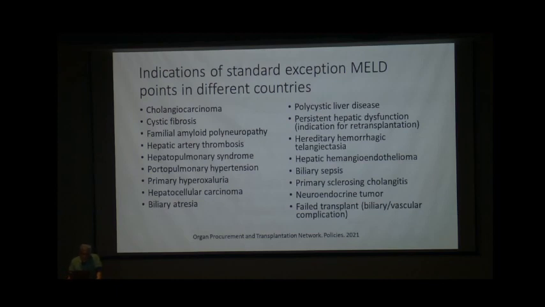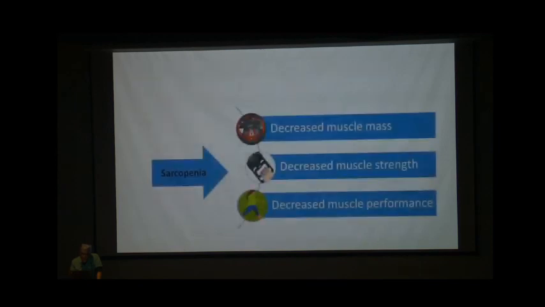access to transplant. Recently the US has changed its policy to a cap and delay policy, that is, you wait for 6 months without giving exception points to assess the biology of the tumor, and after the 6 months, if they are within Milan, you give the MELD exception points equivalent to the median regional transplant MELD minus 3 points. There are no extra exception points, and the MELD has been capped at 34.